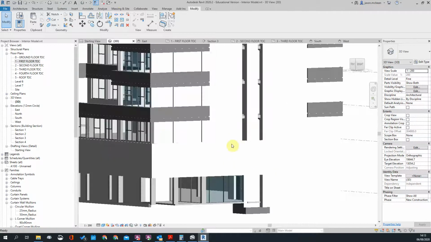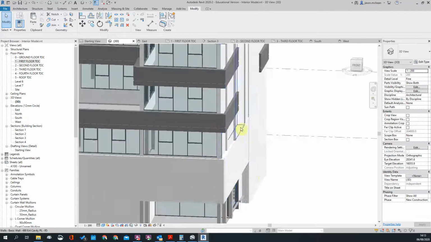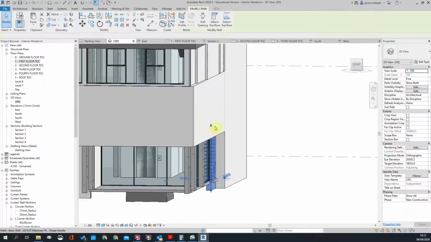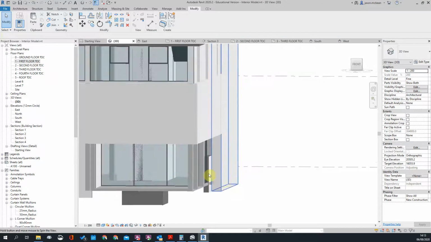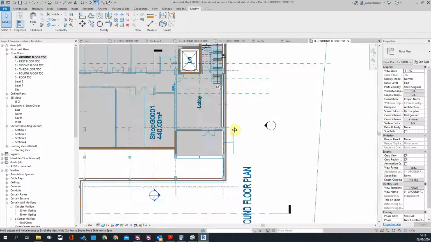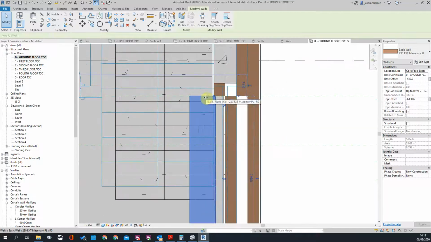Okay, so I'll probably need to put some detail on this wall. I've got a feeling that there might be a sill that will run around to make that work correctly. Okay, so let's go to this view. I'm going to pull this down a lot. I think there's been a problem there as well. I need to check that. Something's gone horribly wrong there. So on ground floor, let's just see what's happened here. Okay, this wall just jumped out.